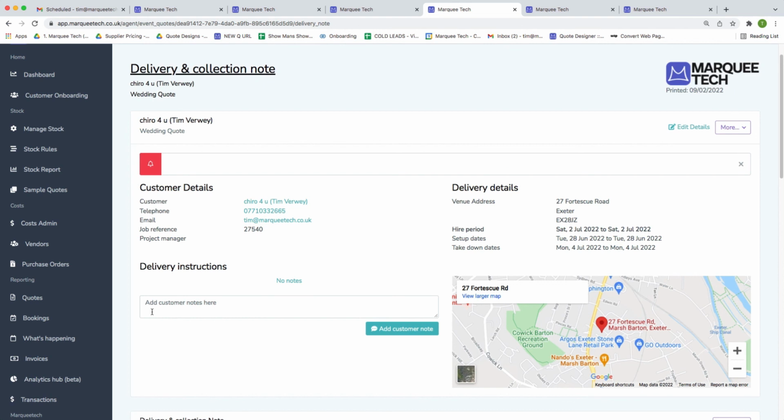Like I said a little bit earlier, we can create your account in less than a week, and that includes migrating all of your data across, allocating components to all your tents, doing your stock rules, doing your quote design, and also uploading all of your customers onto the system, as well as their quotes, their invoices, and so on. So in less than 2 weeks, because then that gives us another week of training and support, you could be fully moved over onto your new system, all set up and ready for when the season starts to kick off again.